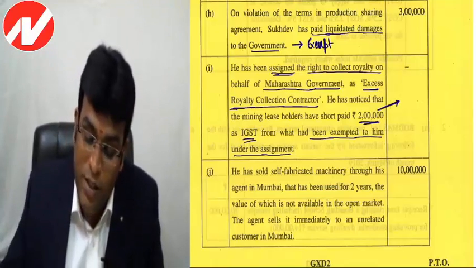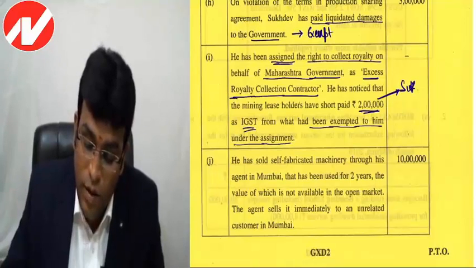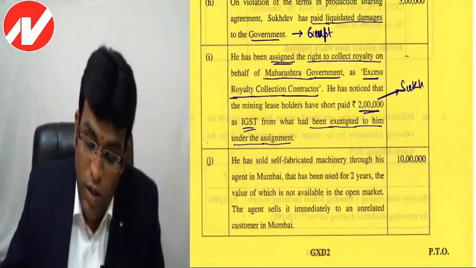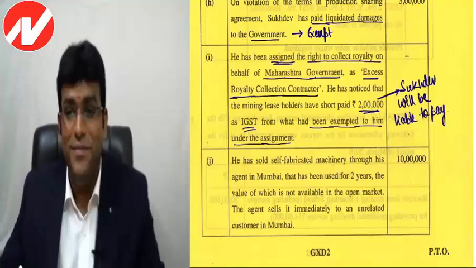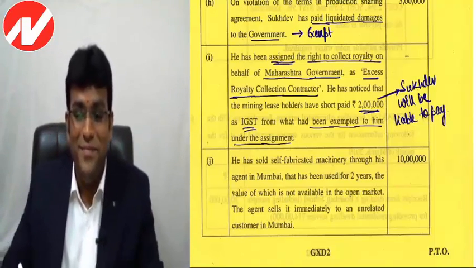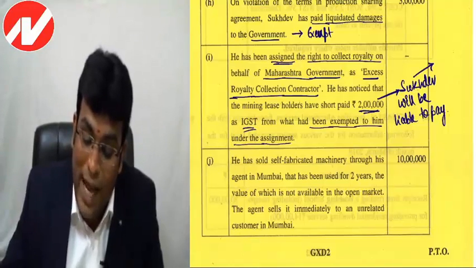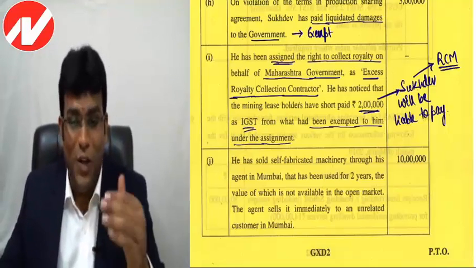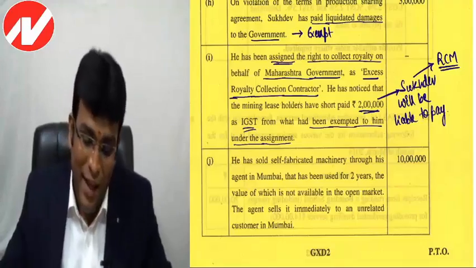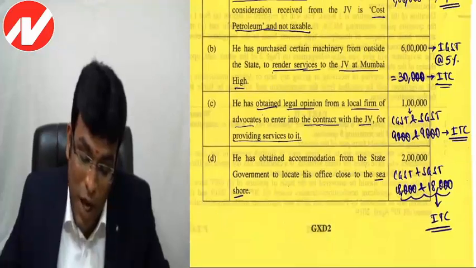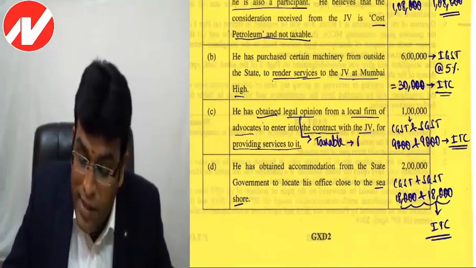So obviously what will happen now? On this 2 lakhs, our hero Sukhdev will be liable to pay. Moreover, Sukhdev will be liable to pay tax under RCM, my dear friends, because whenever service is given by central government, state government, or local authority to a business entity, that is always covered under RCM. On the same lines, the previous point also, when we talk about legal service, this legal opinion is also taxable under RCM, my dear friends.